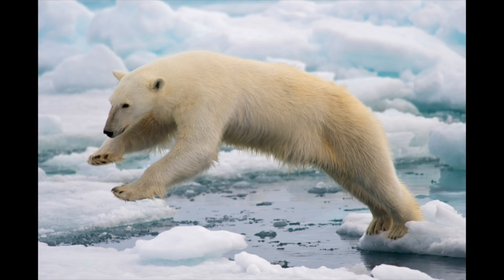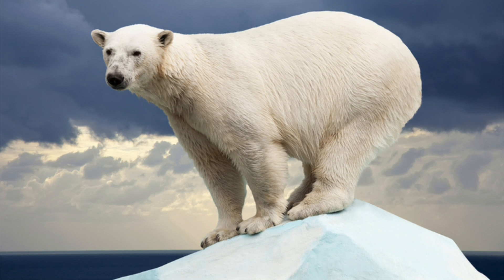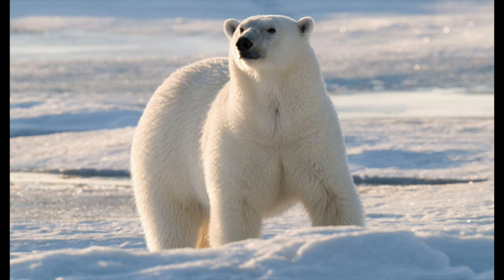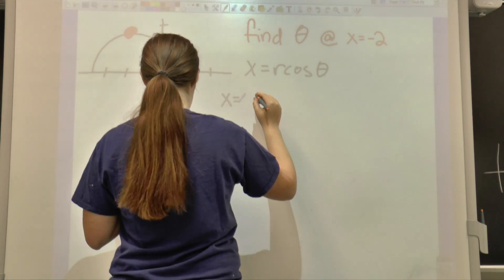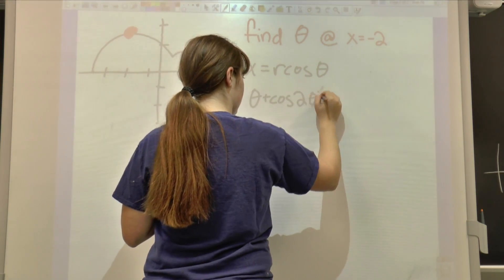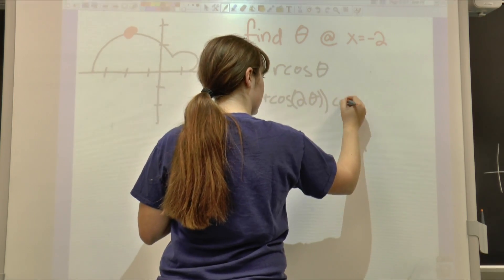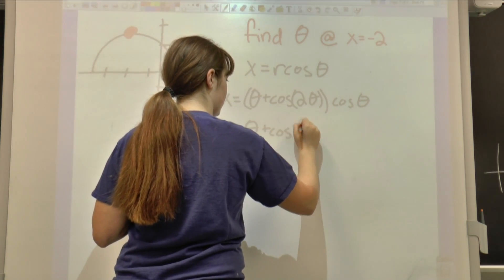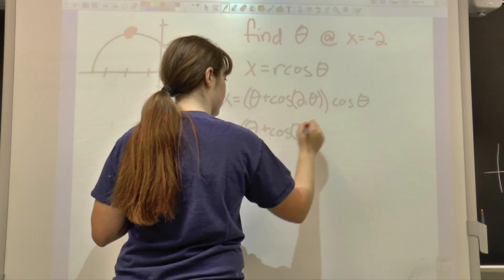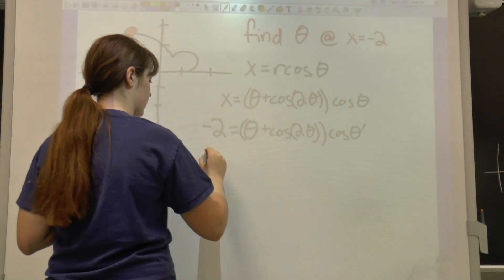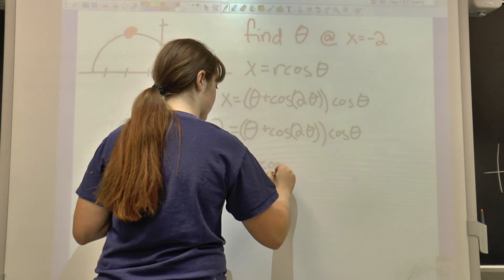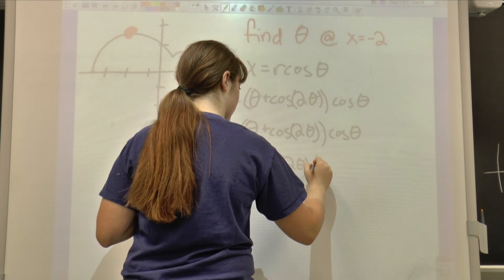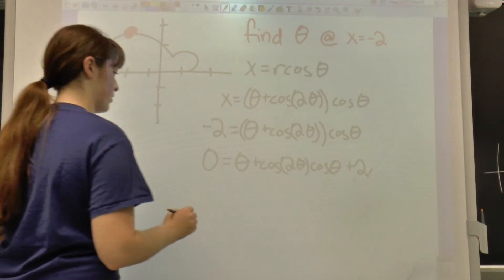Researchers set up on the iceberg in order to more closely study this polar bear. Researchers know that the bear is located at the x coordinate x equals negative 2 miles, but they need to know the theta value that corresponds to this location. In order to use the x coordinate of the polar bear to find the value of theta, we have to convert from polar to rectangular. We can use the equation x equals r cosine theta, then we can simply plug in negative 2 for x and our original r equals equation for r. I then graphed y equals negative 2 and y equals theta plus cosine 2 theta cosine theta on my calculator with a window from 0 to pi and got that it intersected at theta equals 2.442.